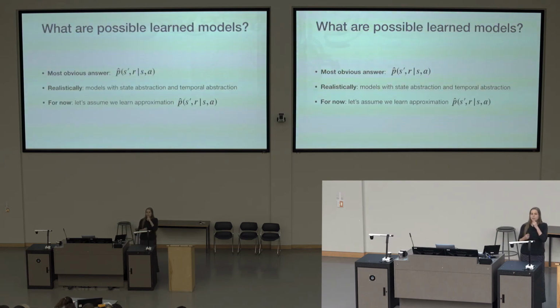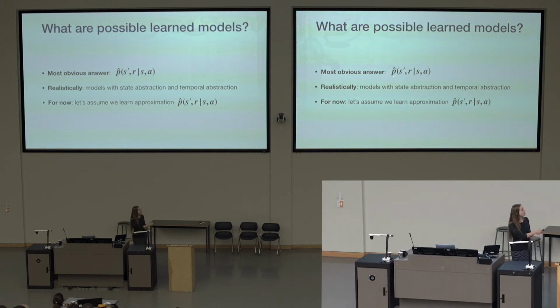Okay, so then we might ask, now we're moving to learned models, where we have this little model component in our agent. What are actual possible learned models? The most obvious answer is, we just talked about value iteration for the offline case. Well, we could just try to learn the actual transition dynamics from our data and then do similar things like we did in the offline case.